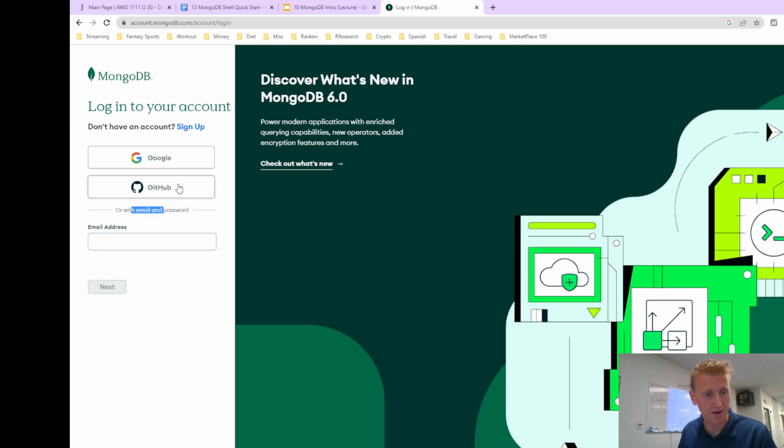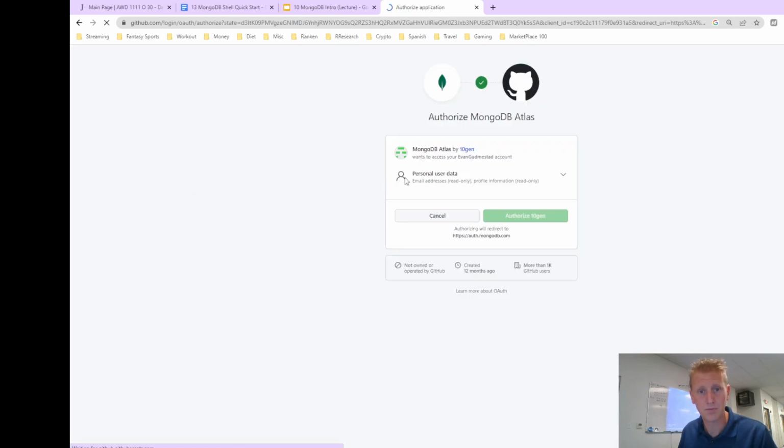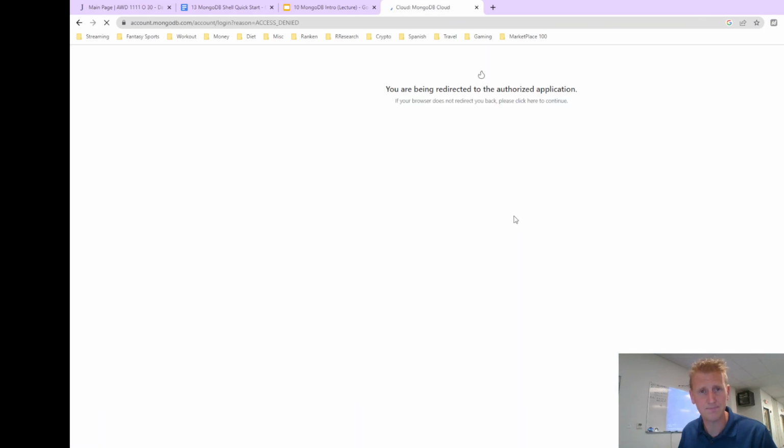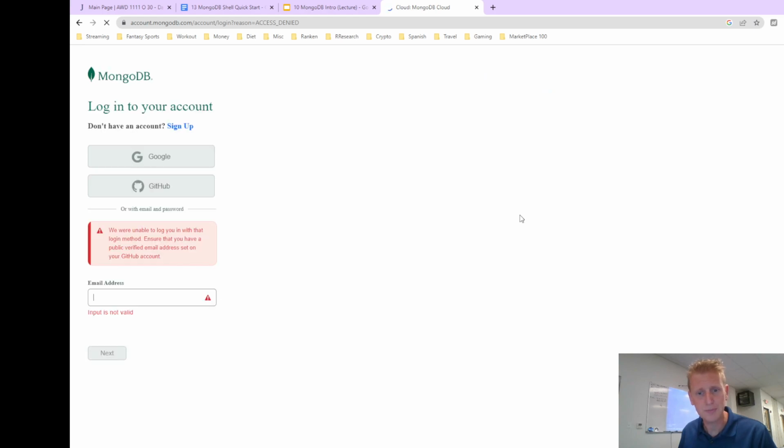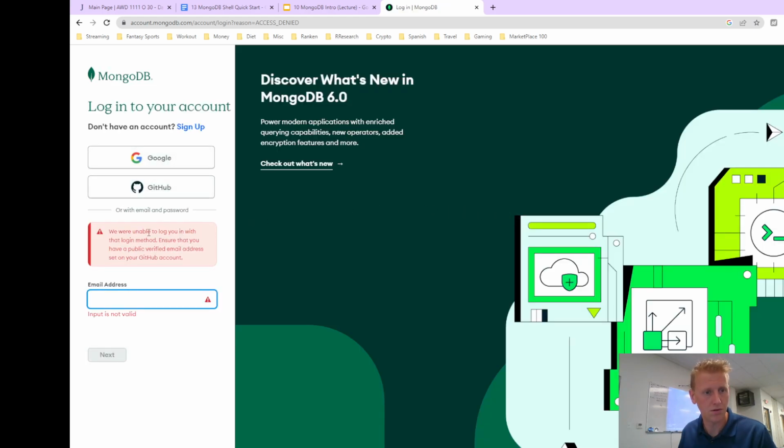So I'm going to try and authenticate with my GitHub, and authorize. Doesn't like that. So let me check a password manager and see what account I've used in the past.